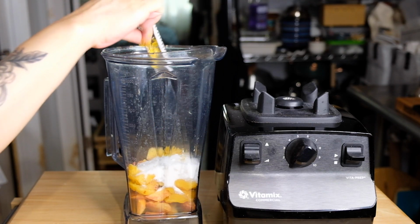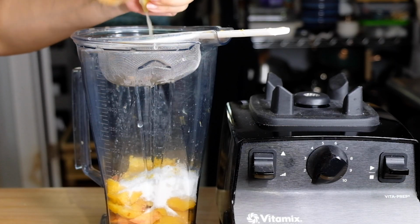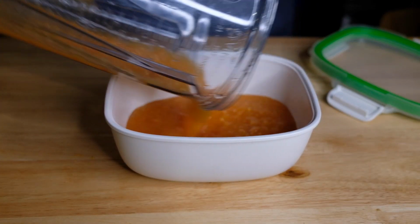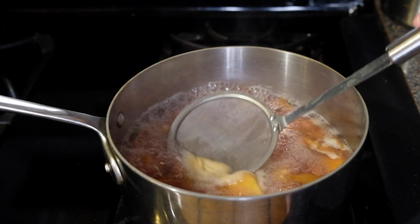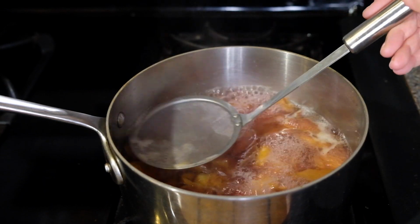While that's boiling, we're going to add a half cup of sugar, the zest and juice of 1 lemon to our peaches, and we're going to whiz this up until everything is broken down, just being sure to go in and scrape down the sides every now and again. Then we're going to pop this into a container with a lid and let this set up in the freezer overnight.